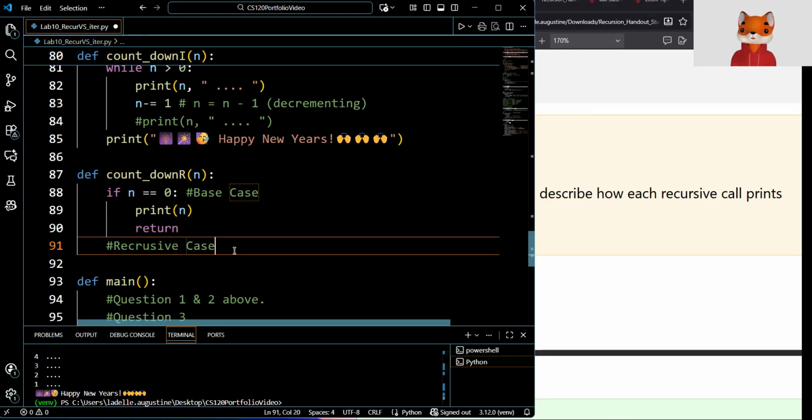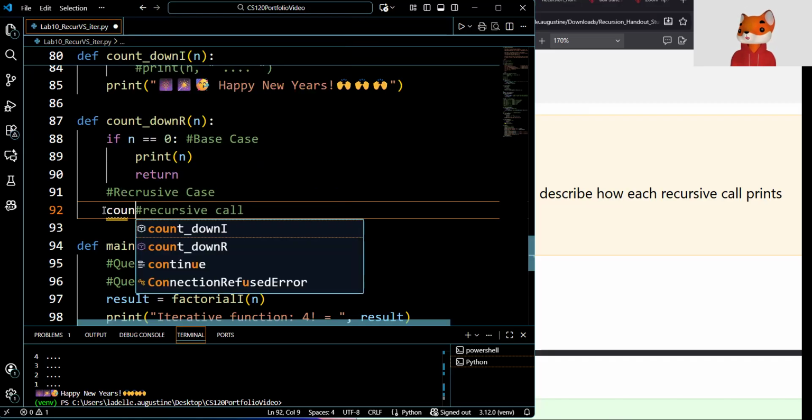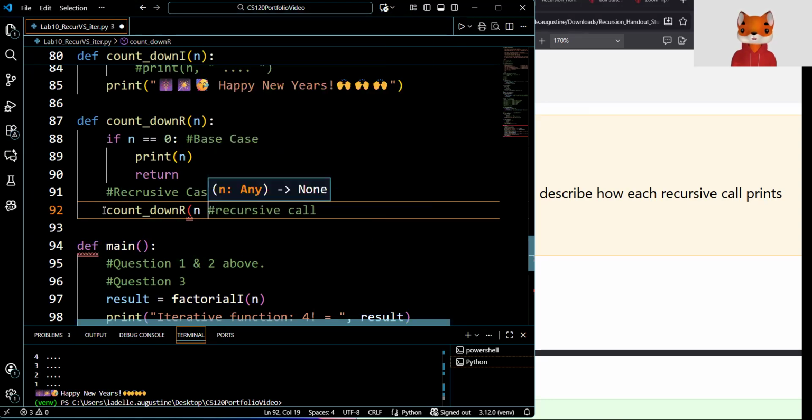But in our recursive case, we're just going to call countdown R, passing in n minus 1 as a parameter.